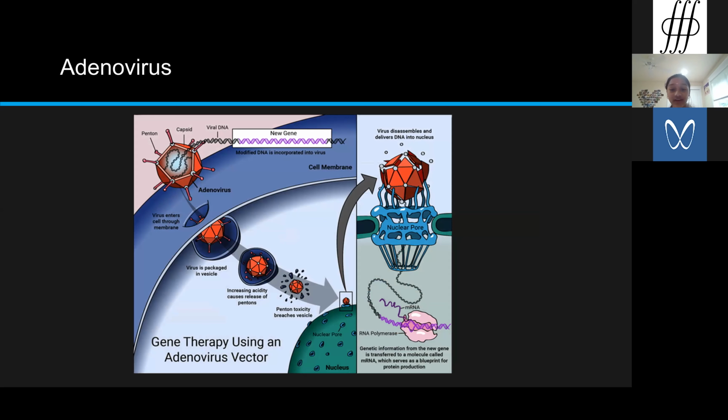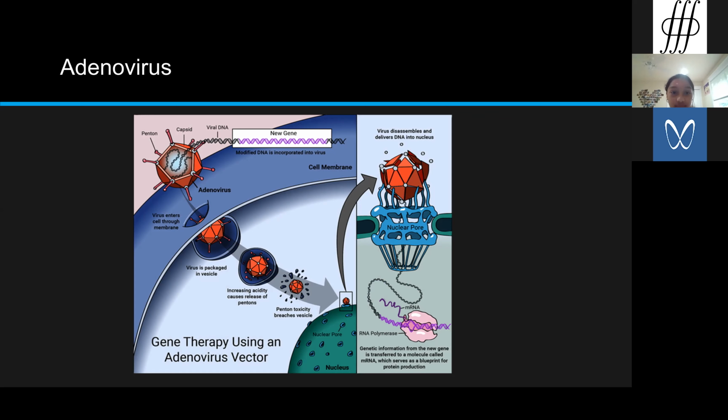Okay, so the adenovirus is another type of vector. So here, the genetic material is in the form of DNA. So it's not like the last one where it was an RNA and you had to convert it to DNA. It's already in the form of DNA. Except the difference is that it's not incorporated into the host's genetic material. So it's actually just left free in the nucleus of the host cell, and the instructions are transcribed like any other gene. But basically, the extra genes aren't replicated in cell division, and so it would need re-administration. So this is mostly targeting non-dividing cells because it's not being incorporated into the genome.